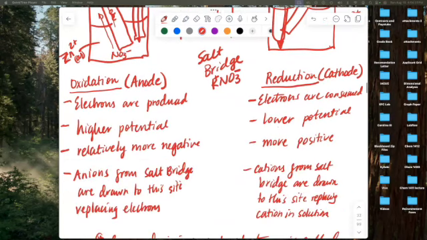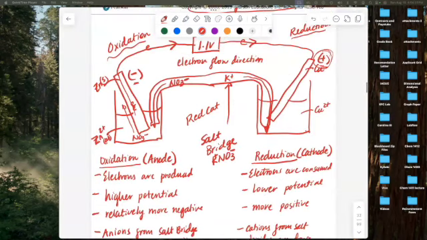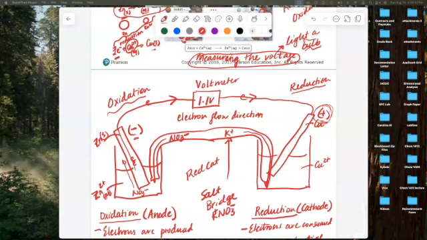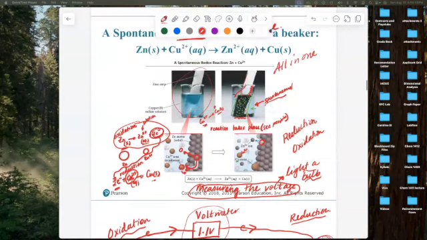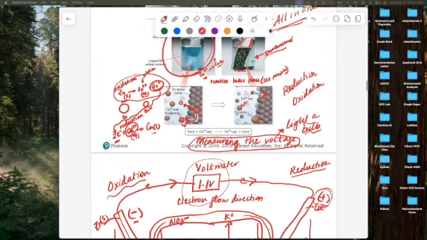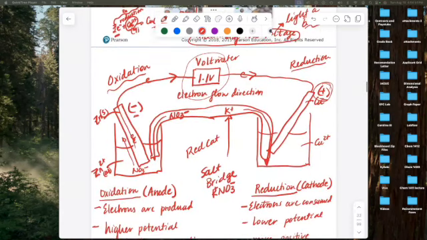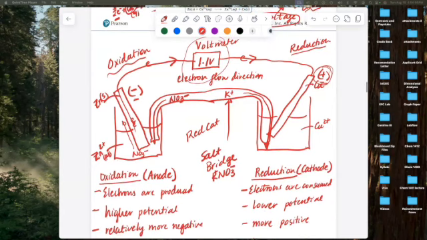Okay, let's go ahead and move on. I feel like I just went on this backstory, but remember, this allows us to measure the voltage between the two sides. And if we want to, we can harness the electricity here and do something with it. We can only do that because we separated the oxidation from the reduction versus this all in one setup here where you can't do that. Okay, you can observe, but you really can't harness electricity. Okay, so the importance of separating once again is to harness electricity as we continue to observe the changes.